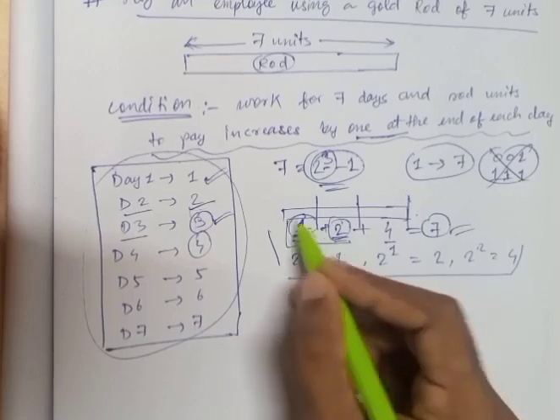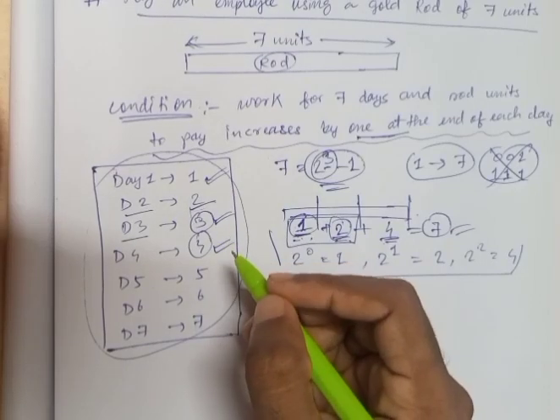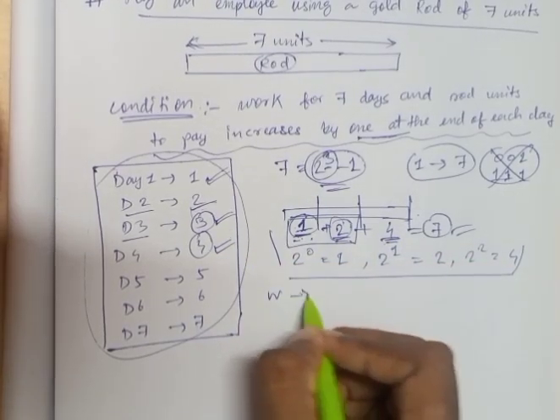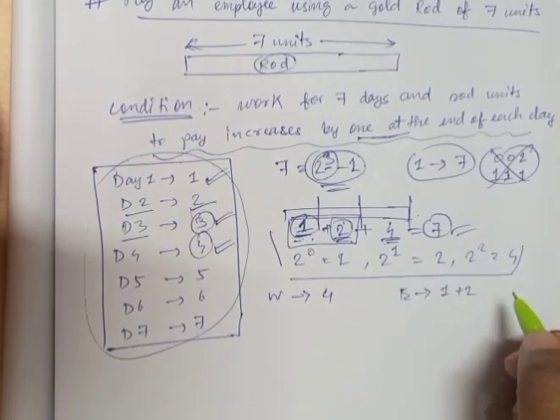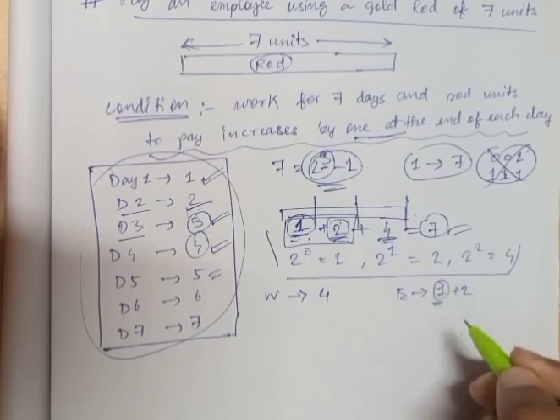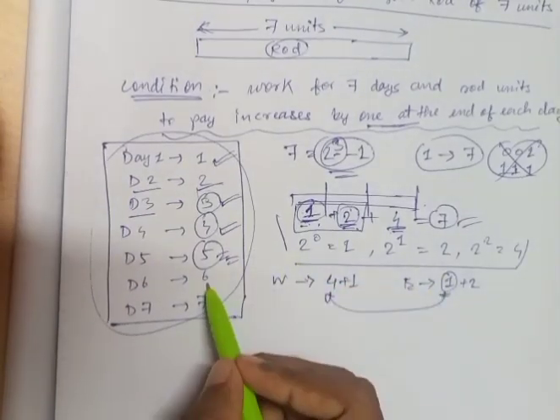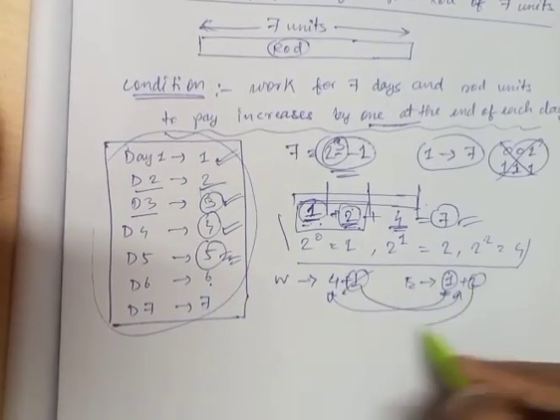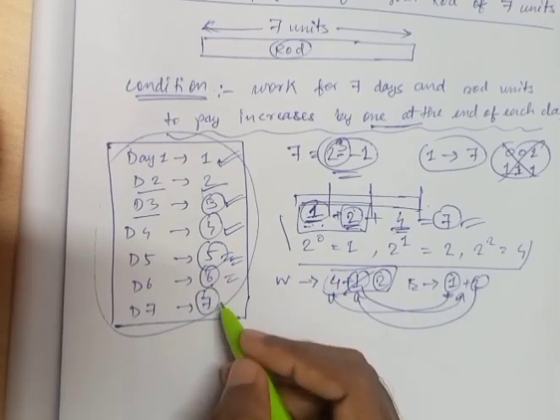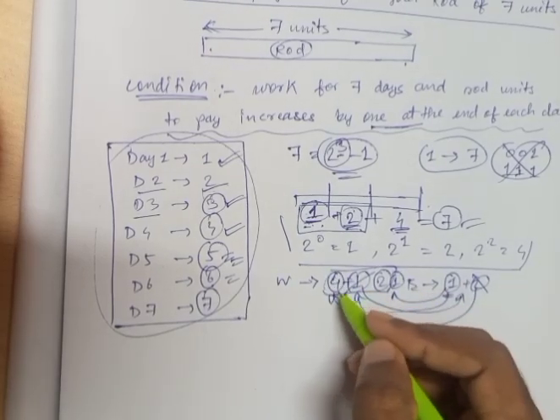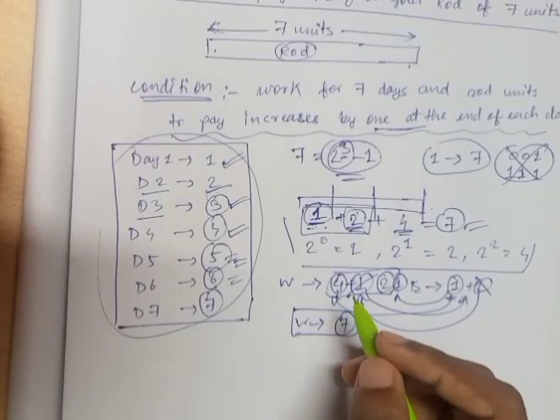For day 4, you ask him to give back the length 1 and 2 rods and you give him length 4. So day 4 is completed. The worker has length 4 and you, the employer, have length 1 plus 2. For day 5, you simply give him the length 1 rod, so he has a total of 5. Day 5 is completed. For day 6, you bring back the length 1 and you give the length 2, so in total he has length 6. Day 6 is completed. For day 7, you give it back to him, and in total he has 4 plus 2 plus 1, a total of length 7. So at the end of the week he will have the length 7 units.